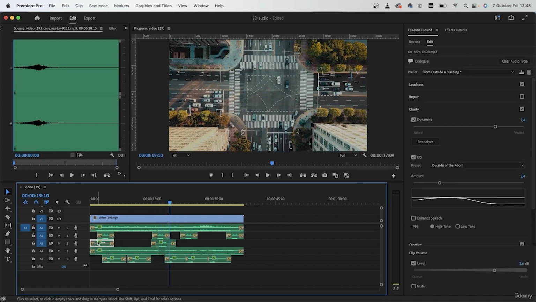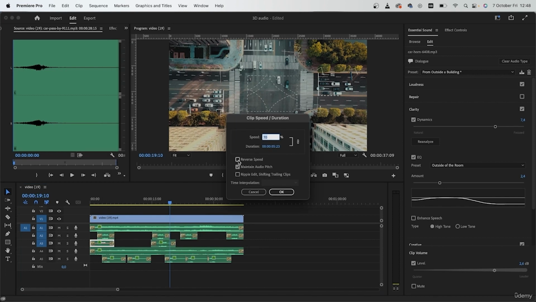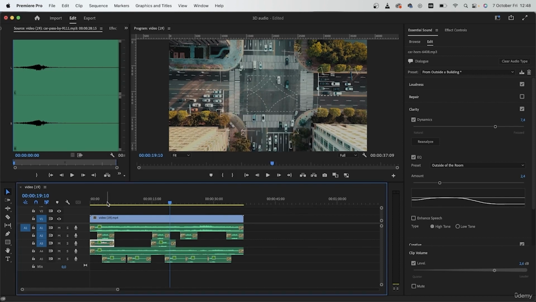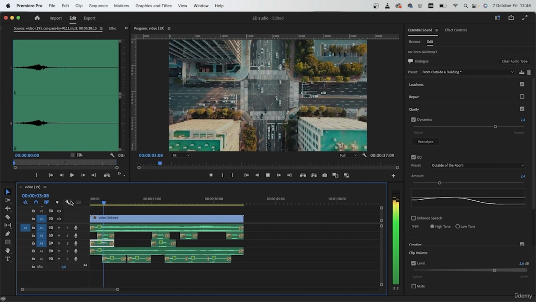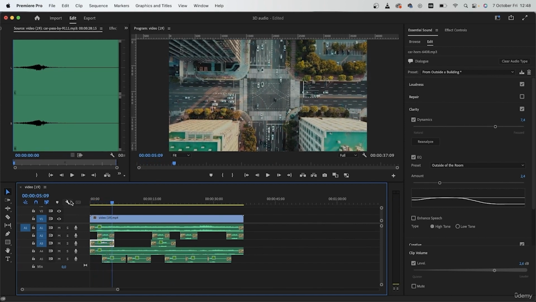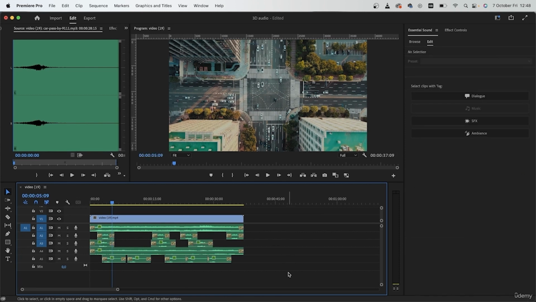Let's duplicate the high pitch horn, maybe reverse it so it doesn't sound identical. Let's do it one more time here. So once I have this, I can just take a look at how it looks on the video.